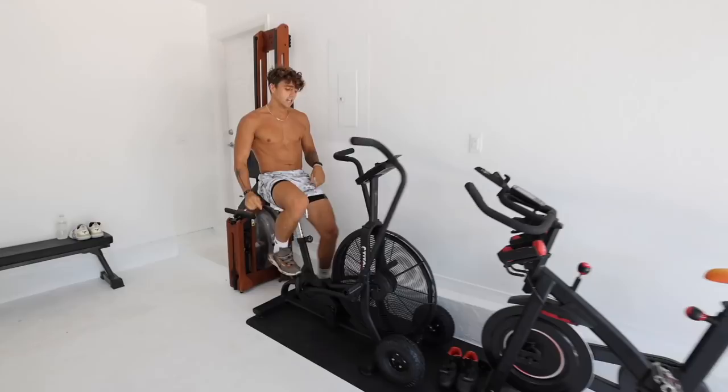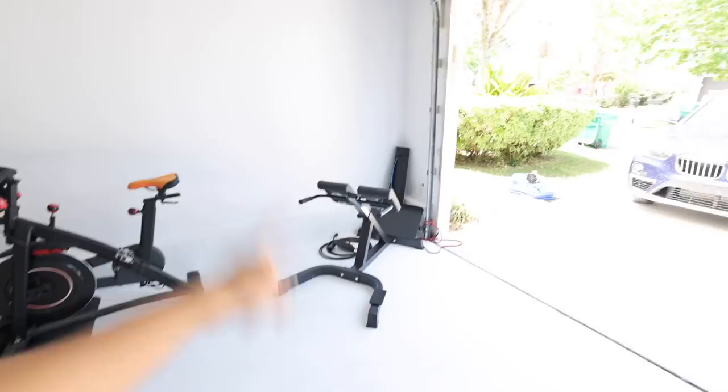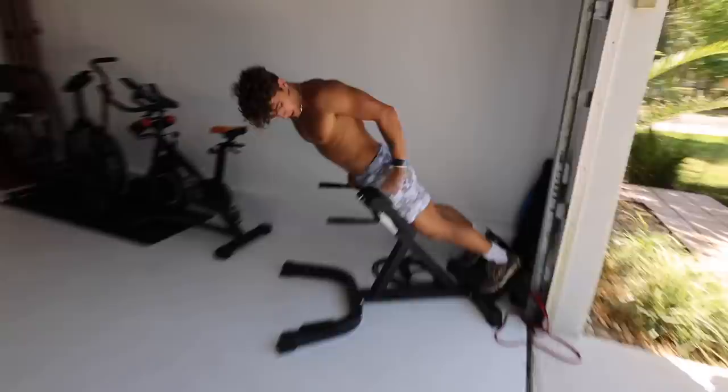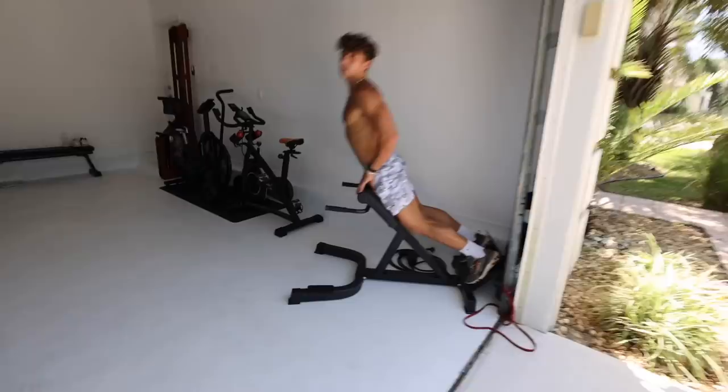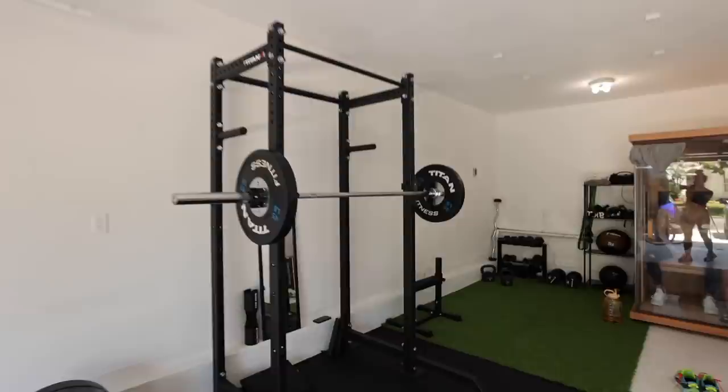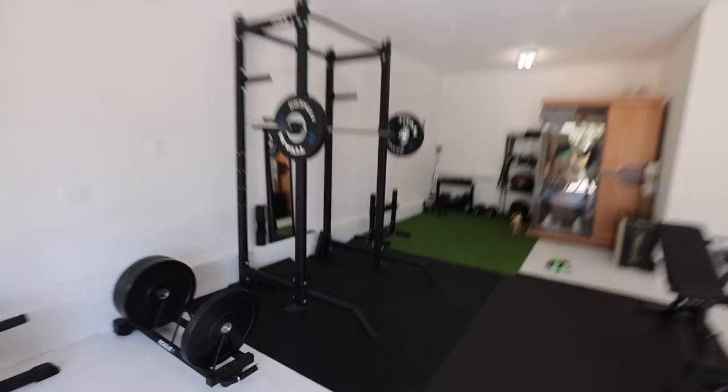This is from Titan. Then we have some random rowers and bikes and stuff we've accumulated. And then the last main piece of equipment from Titan — and it's one of my favorites — is the hyper extension, the back extension. Lucas, go ahead and give a demonstration. This is great to strengthen your lower back, glutes, and hamstrings. We love that — we usually keep a kettlebell down there and do it that way. That is our gym coming together. There are definitely going to be upgrades as we go — we want to get some neon lights, more lighting on the walls and ceilings, and maybe some eclectic art pieces in here.